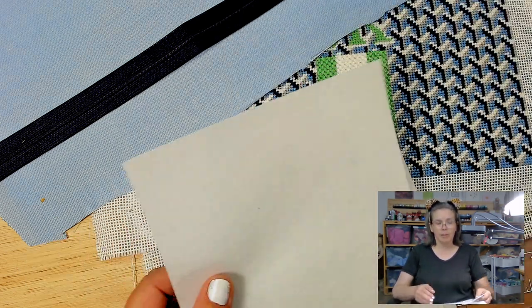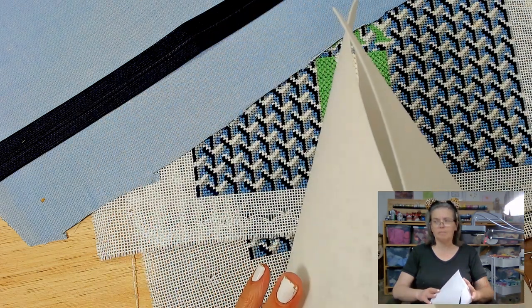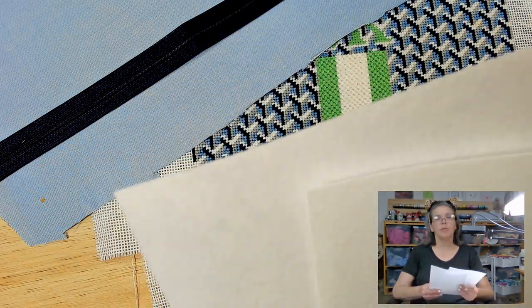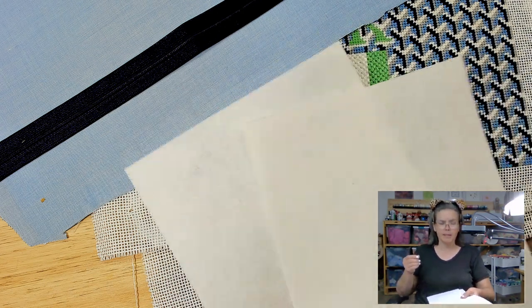So today we're going to do a lighter weight interfacing. I'll have to look up the number of it again. I use it in the leaves, so you can find the information. Should be on the leaf supply list.